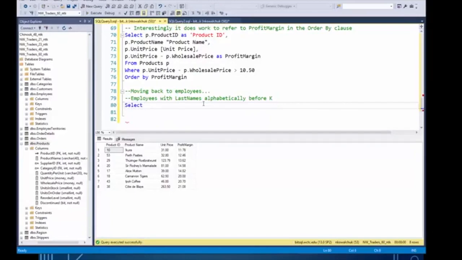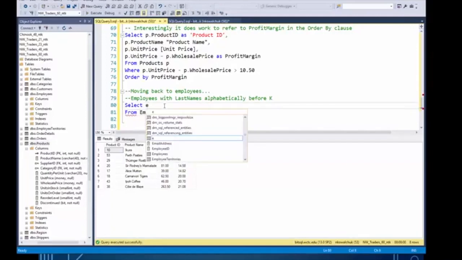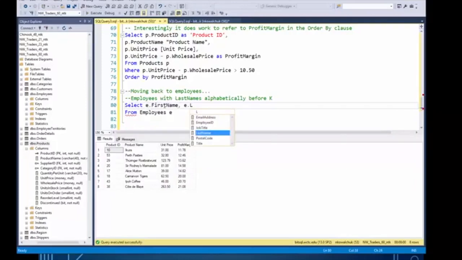I'm going to select from employees E dot first name, E dot last name, where E dot last name is less than K. So all the values less than K.